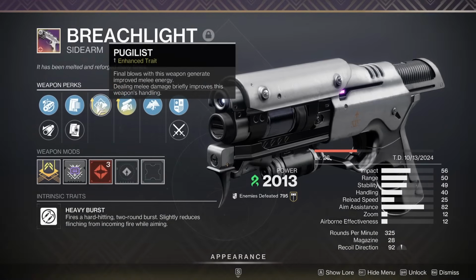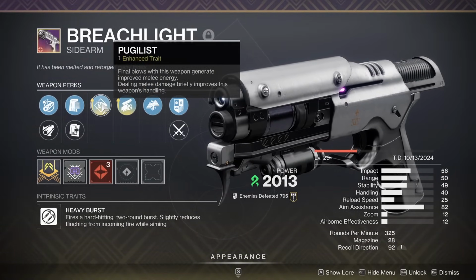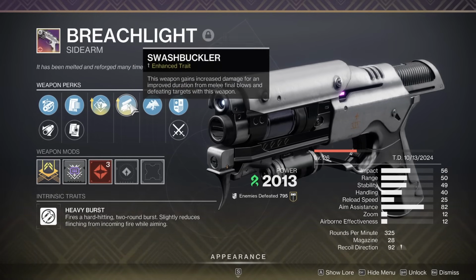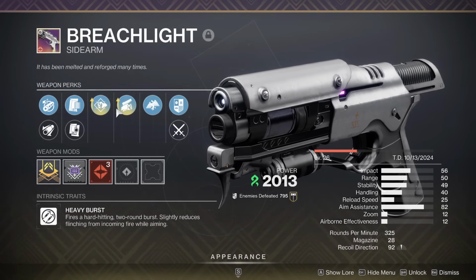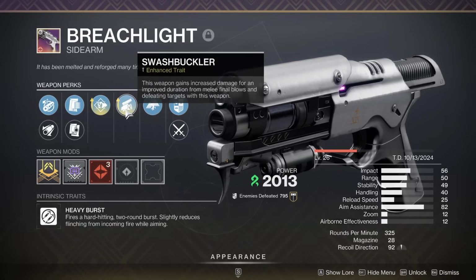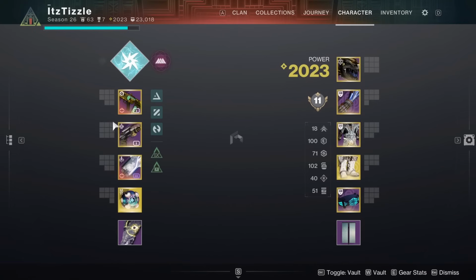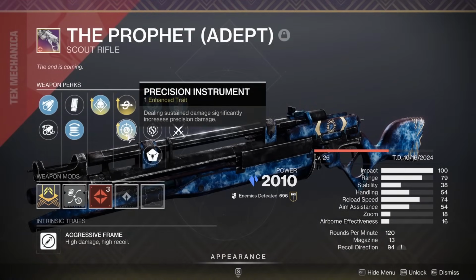Breachlight. I have a few Breachlights, but this seems to be my go-to. This is the one I like to use the most. Pugilist and Swashbuckler. It works great ever since The Final Shape when Prismatic came in because I put way more value onto strength now, so being able to get my melees back is huge. And this thing, obviously when you get a melee kill, you're doing 33% more damage with Swashbuckler, so it just feels really, really strong.